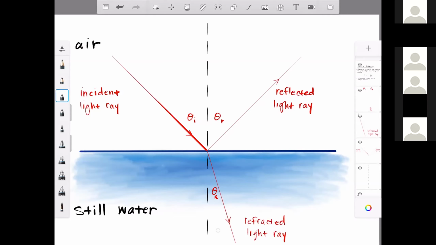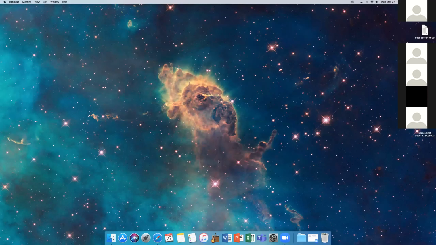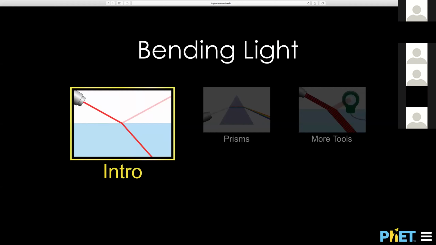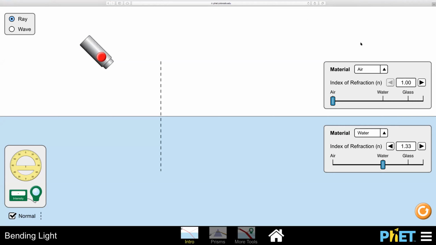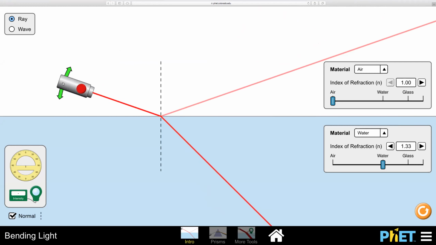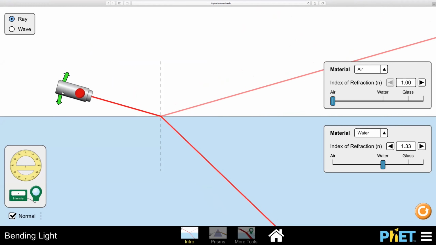So now let me share with you another screen to give you a better idea of how this works. So I hope you guys can all see this. It's a similar drawing to what we had on the iPad. And basically, here's some light. And as you can see, some of it is getting refracted and some of it is getting reflected.